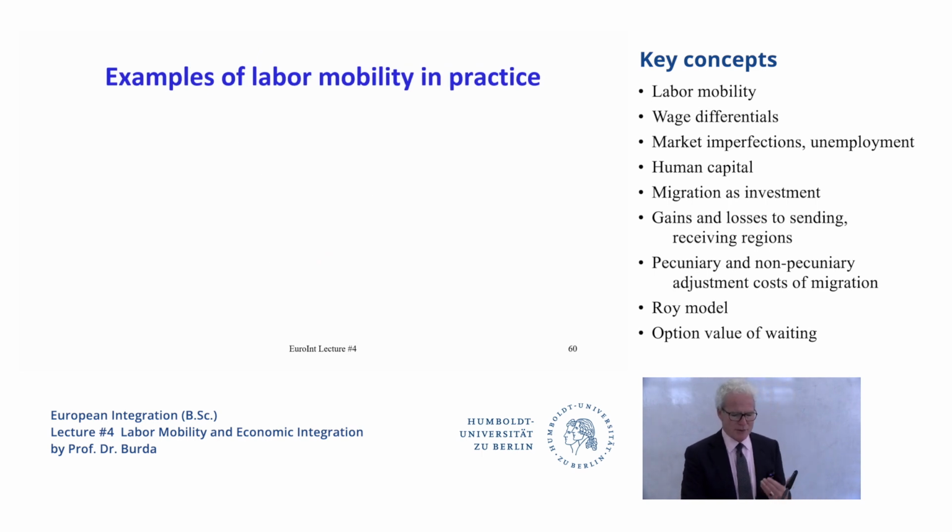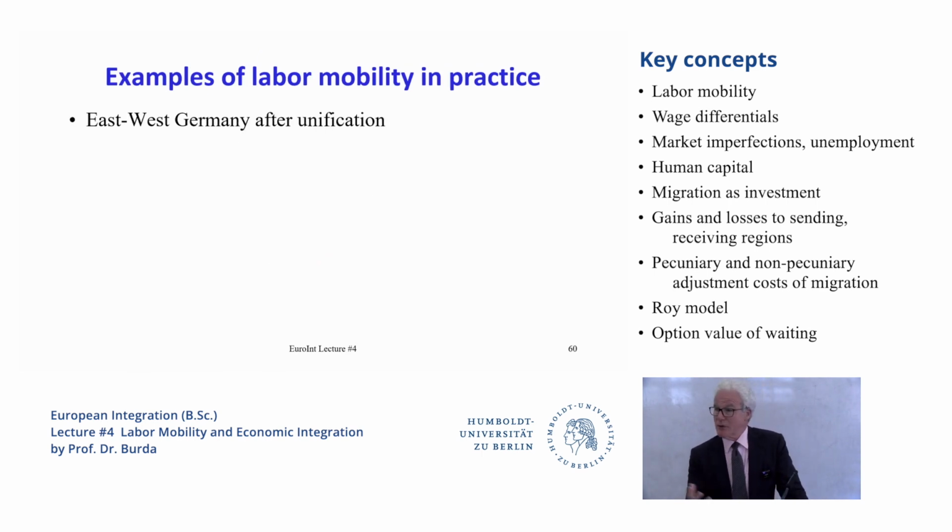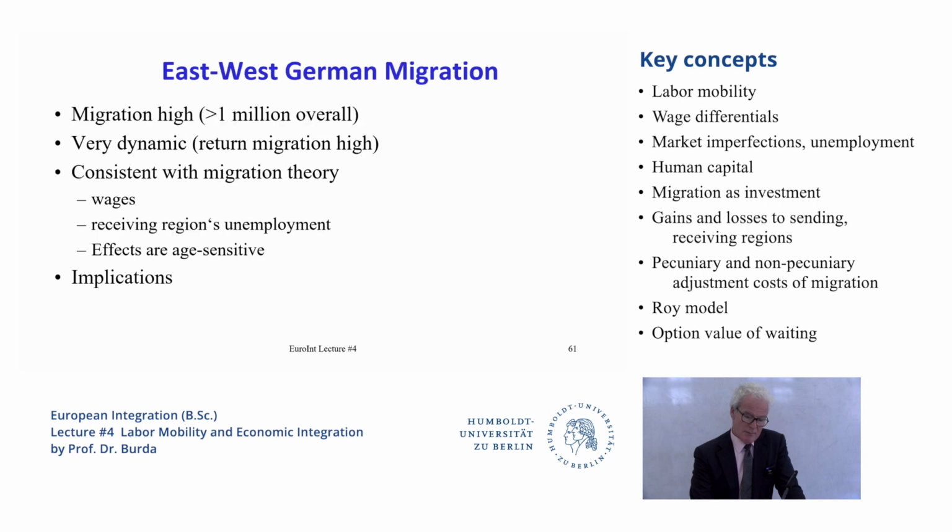Okay, last few minutes I want to talk about labor mobility in practice. I want to show you some pictures. I want to show you East German migration. I'm going to show you within the United States. I'm going to show you the migration patterns in the EU. So East-West Germany is, for me, like a crucible of studying this process. I mean, 1 million people moved in a very, very short time. 1.5 million, I think, in 2 years.